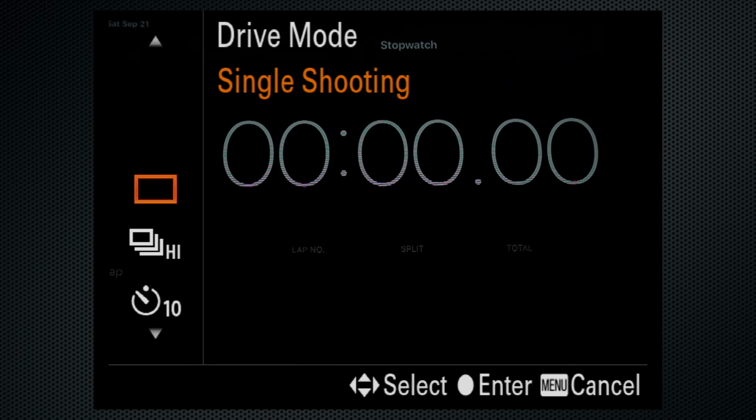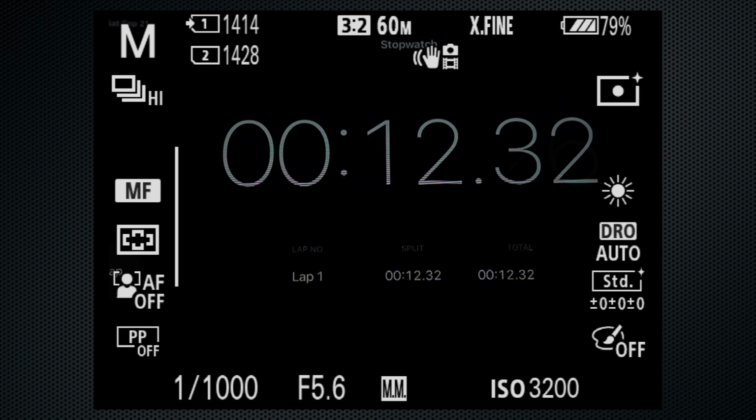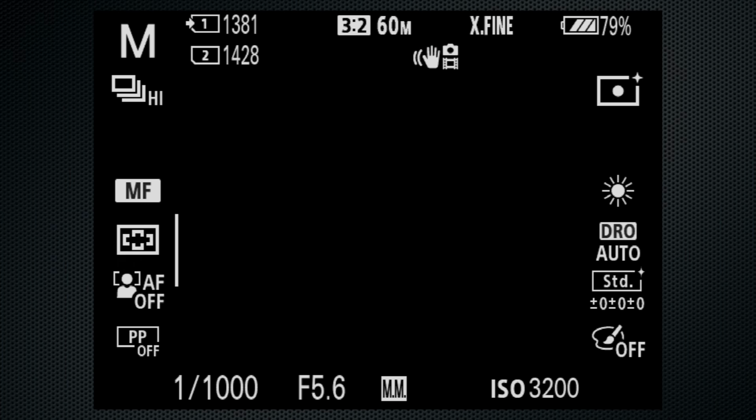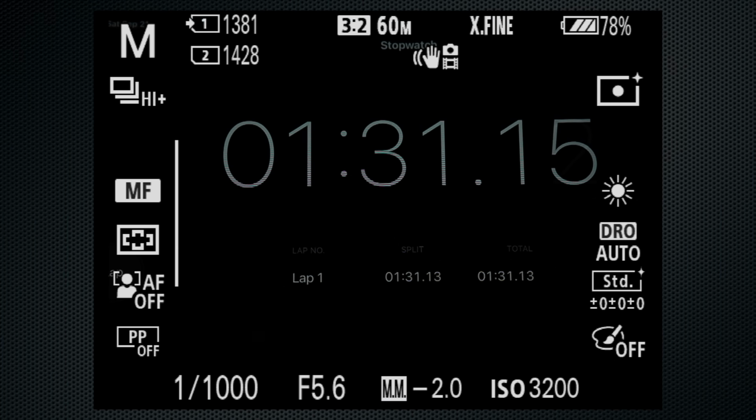There are 2 fast burst modes: high, which displays the scene in real time, and high plus, which shoots at a faster rate by delaying the display. High looks like this. It has a pronounced blackout. You can see images being written to the card top left and the buffer screen left. High plus, with its lower screen refresh, looks like this.